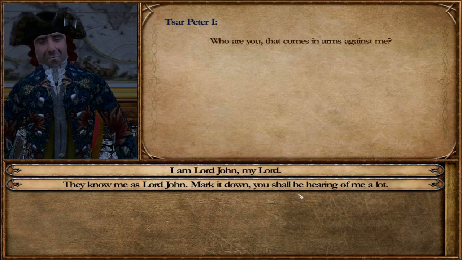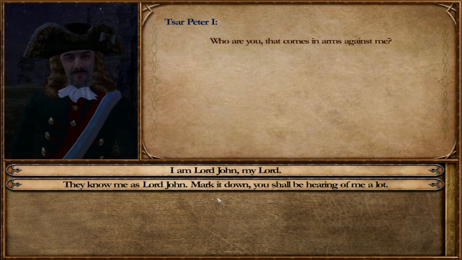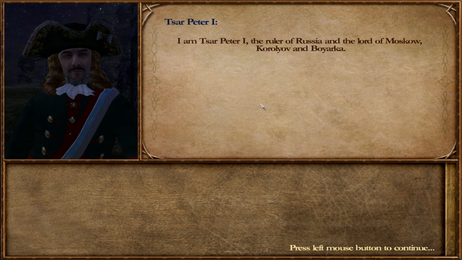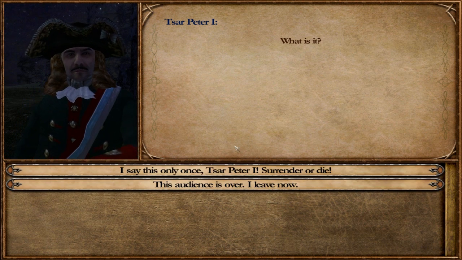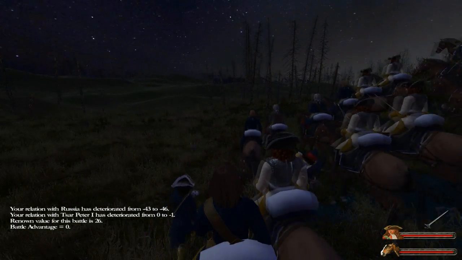Hopefully I'll... Yes! Tsar Peter! Who are you to come in arms against me? I am Lord John. And mark it down, because you will be hearing a lot of it. I'm Tsar Peter, the ruler of Russia, the Lord of Moscow, Korbiloblo, and Bobloblo. Well then. Surrender or die, Tsar Peter. We actually have equal forces.